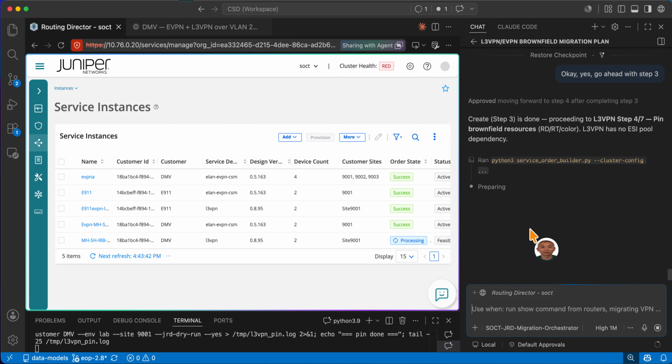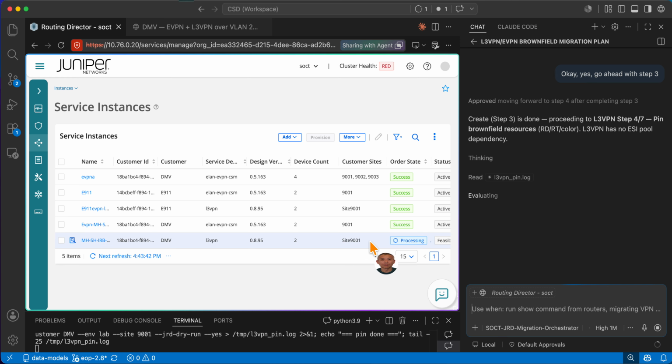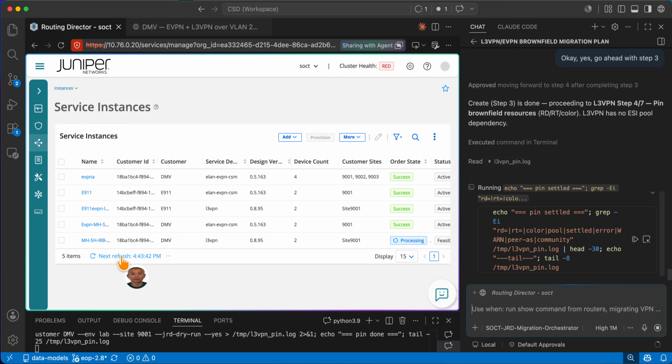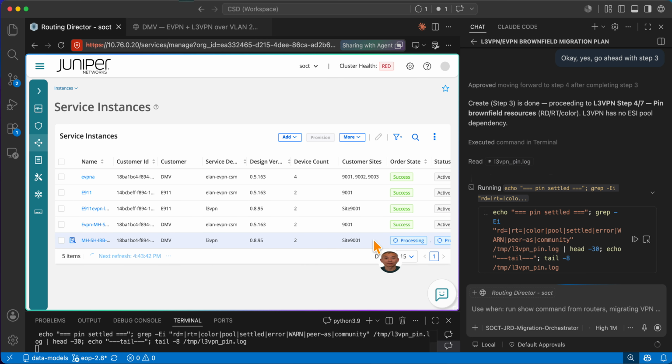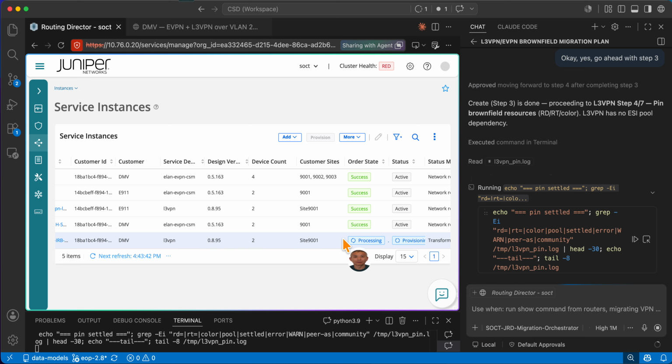So let's see. Okay, now I think it's just trying to pin. As long as it's a dry run, it doesn't push anything to the router.